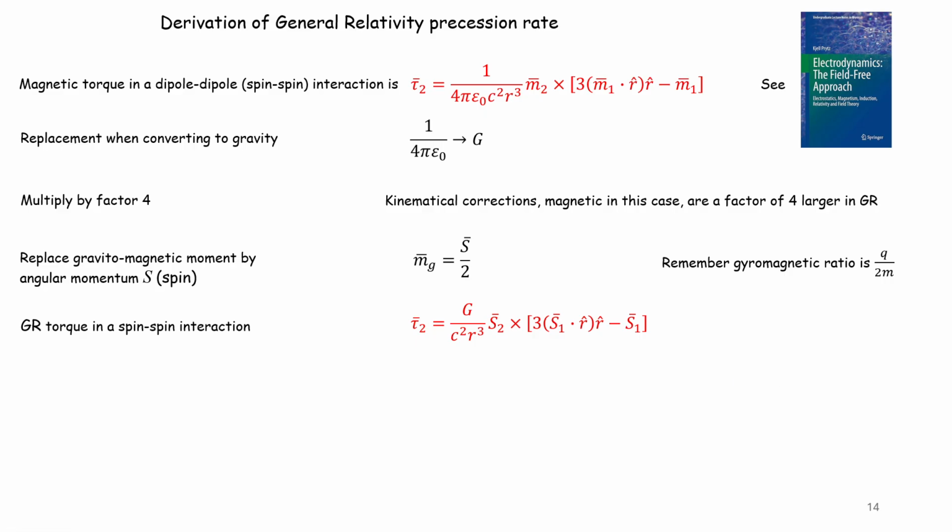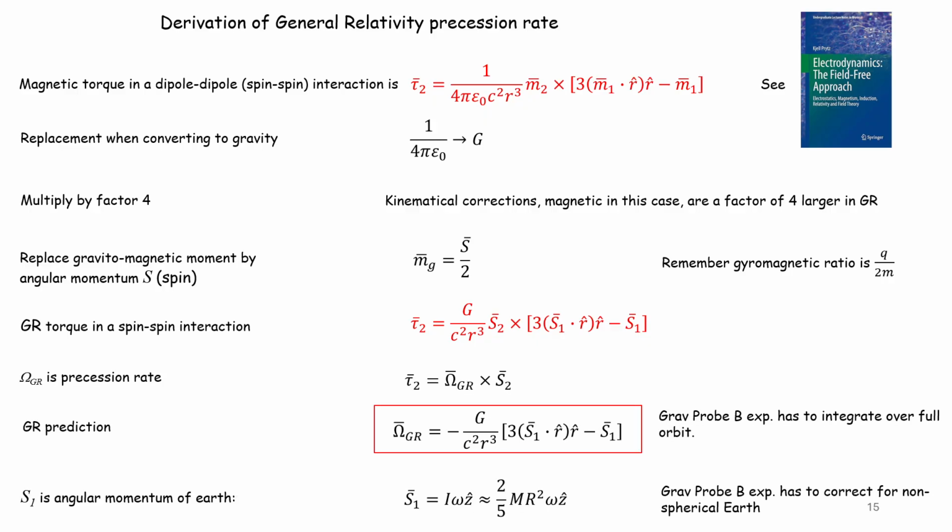And then we cannot measure torque, we cannot measure force, we can only measure the consequence of it. The consequence of a torque is a precession. How do we get precession out of this? That is the easy part of this calculation, because it's given by this formula. This is a kinematical formula which we do not motivate. You can find it in any book on mechanics.